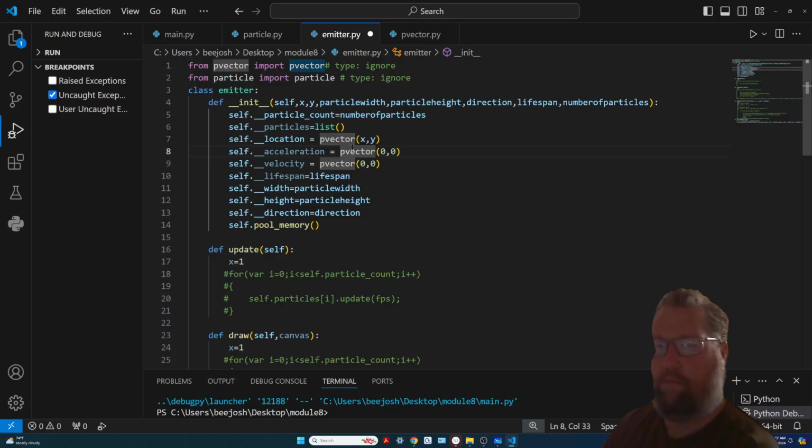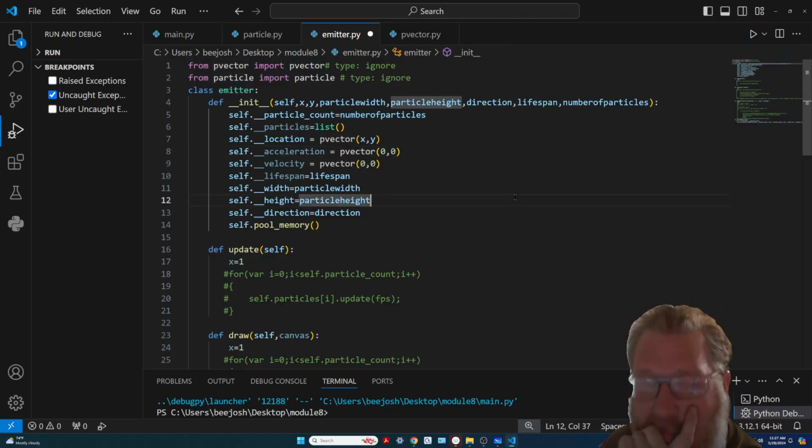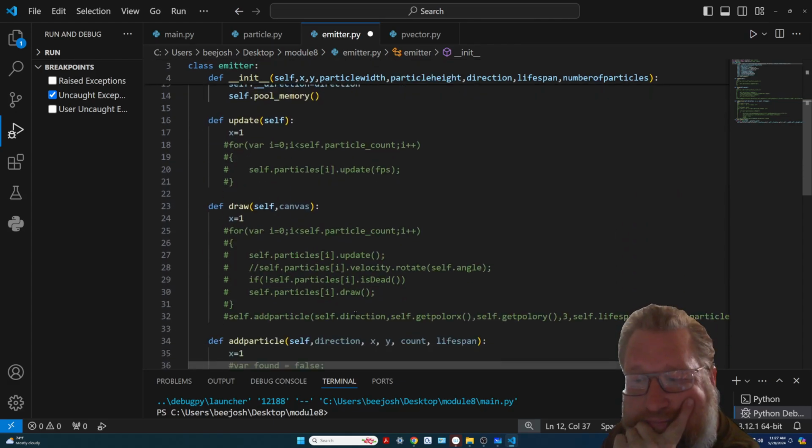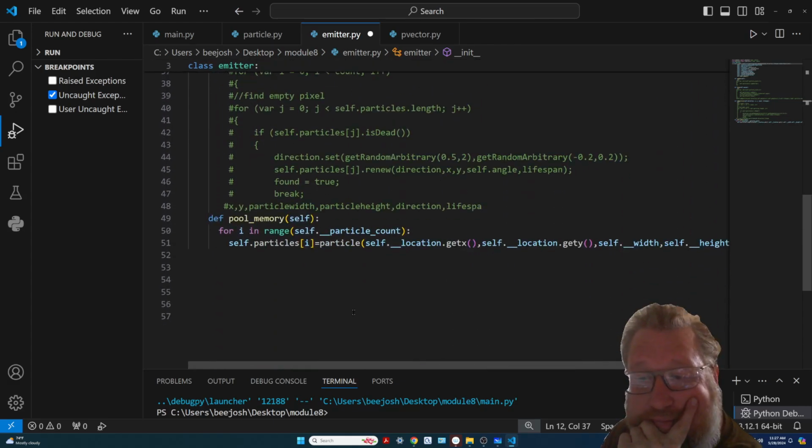There we got it. So now we can test the pooling of the memory.